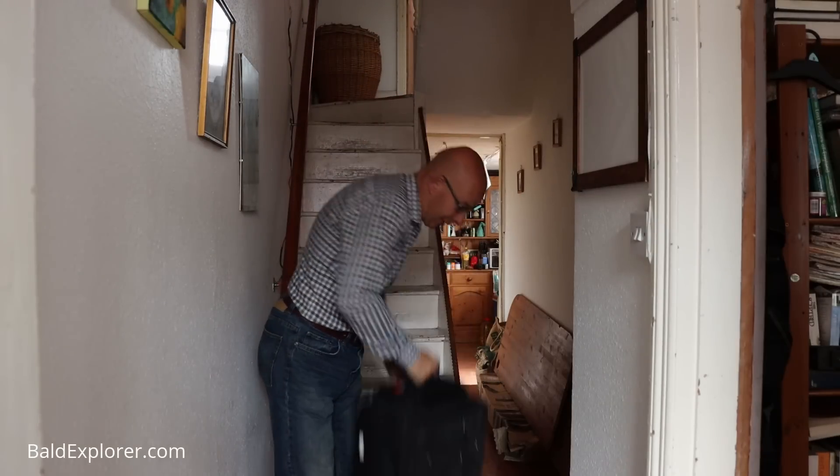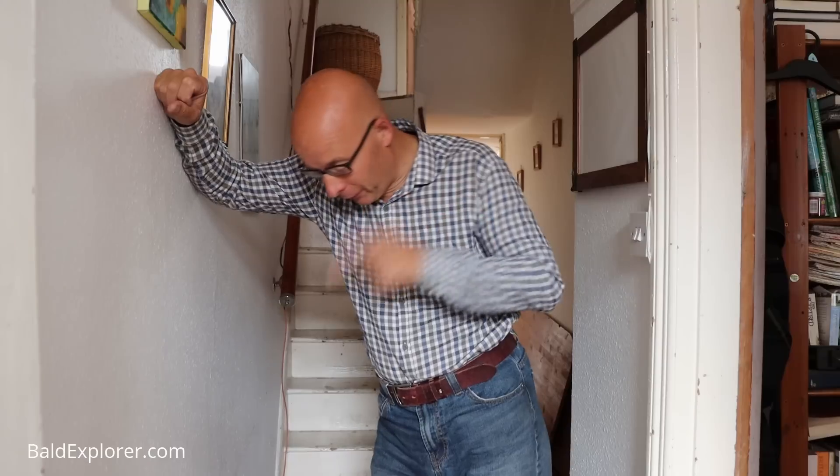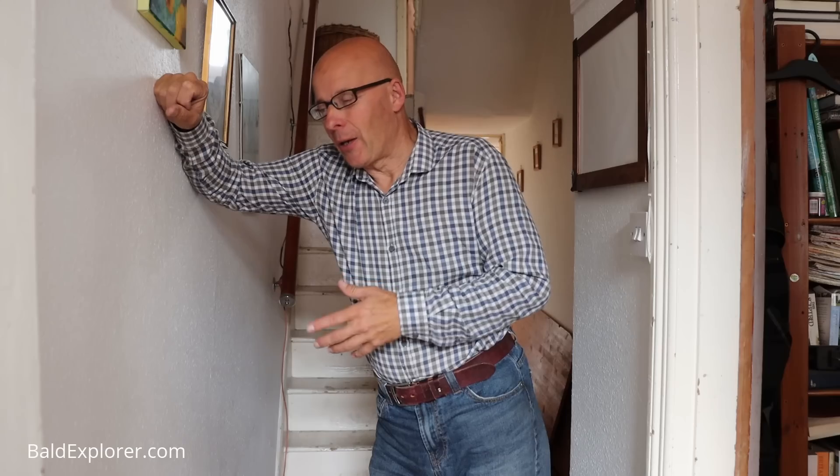The clothes — I hate doing the clothes. It doesn't work out: am I going to wear this, am I going to wear that? Is it going to be hot or cold? Who knows. But you've got to have something when you're away for a few days, and it'll be even worse on the canal boat. Anyway, that's more or less it — I've got all my equipment, I've got my clothes, I know where I'm going, and I've made a list of everything.